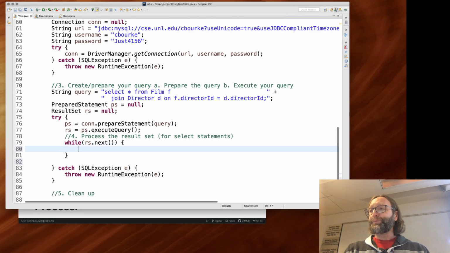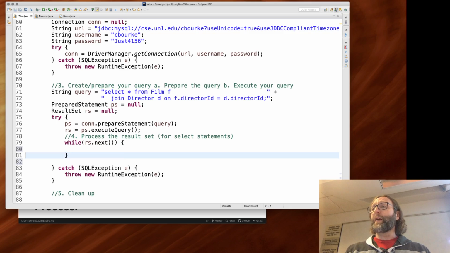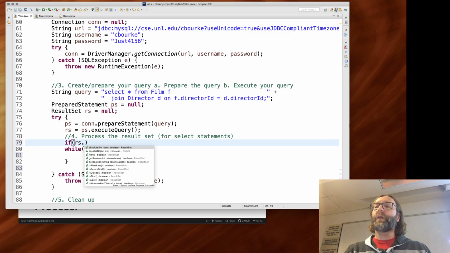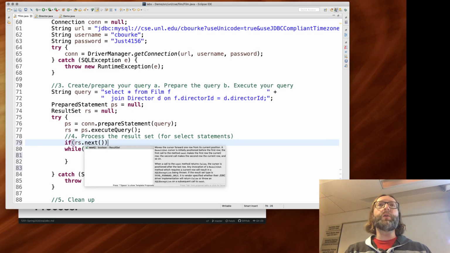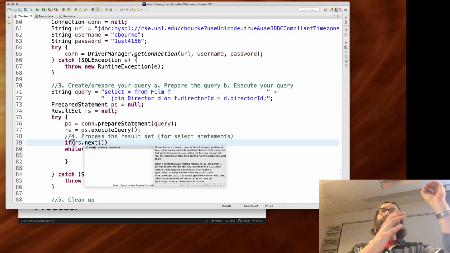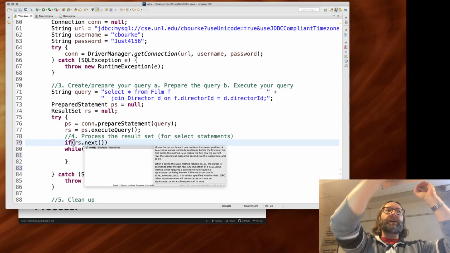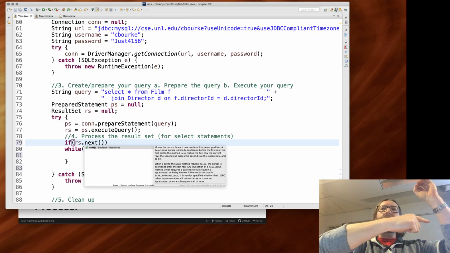By the way, if you're only expecting 1 or no records, or you just want to check if there is a record, use if rs.next. That'll return true if there is 1 record. It'll return false if there were no records at all. If you have an empty result set, initially it's pointing to before the first record, and rs.next immediately jumps after, returning false.